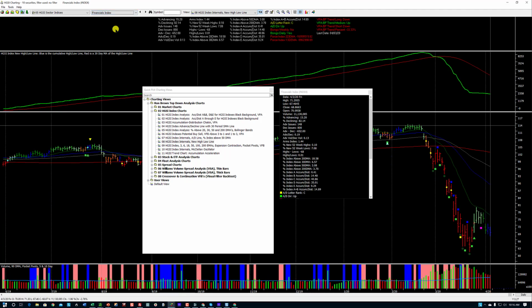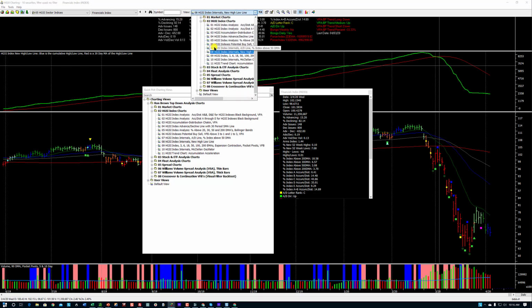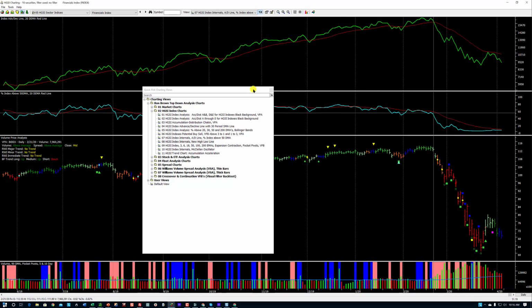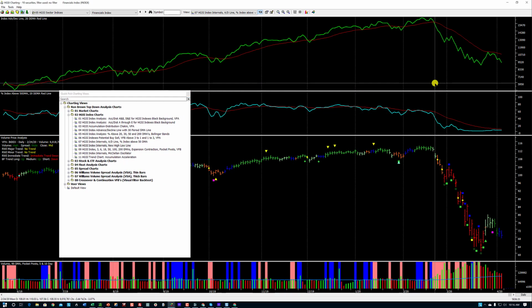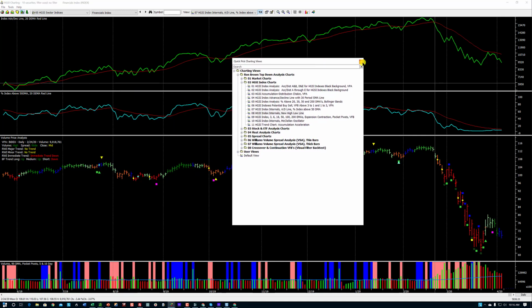Here's the financial index. You can see where it started breaking down right here. And let's go to the number 7 view, because it includes the 50-day. Here's the financial index. You can see that there is severe deterioration already in the percentage of stocks above and below the 50-day moving average.